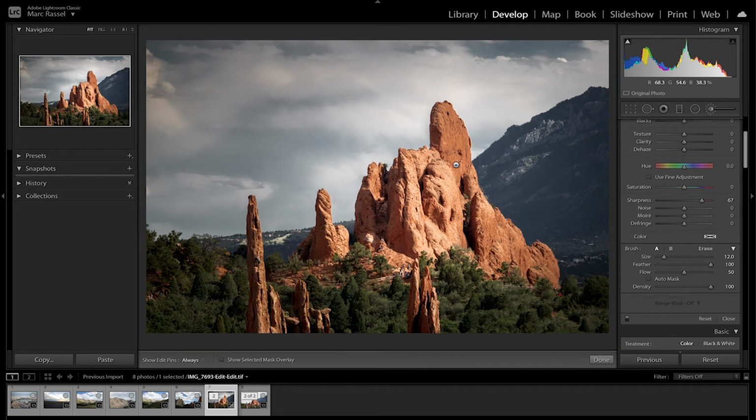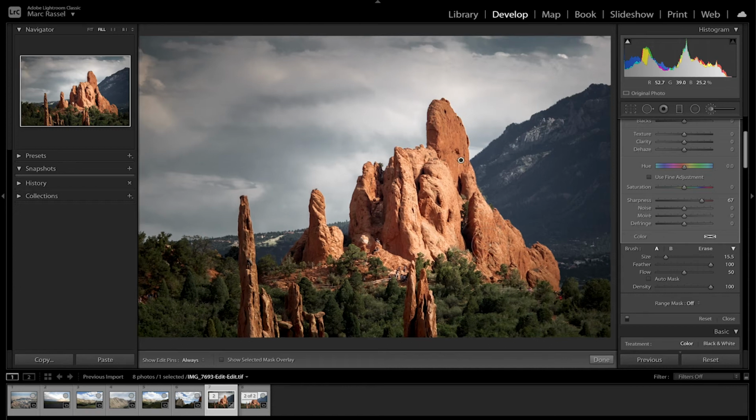If that was a little bit smaller, just to show you here, when I make the brush strokes on here, you'll start to see the strokes themselves rather than the effect. And on the opposite side of that, if it's a little bit too large and I were to do this, it's going to be affecting areas that I don't want affected, like the sky in the background. So I'll just bring that back down to a size about the area that I'm working with, and that looks good. And then all I'm going to do is just start painting that in carefully on the areas that I want to accentuate the textures of.